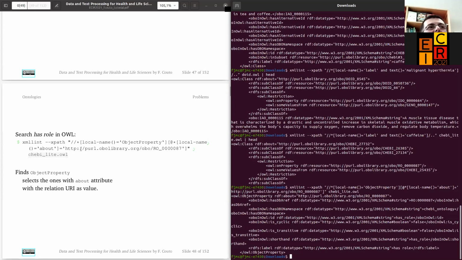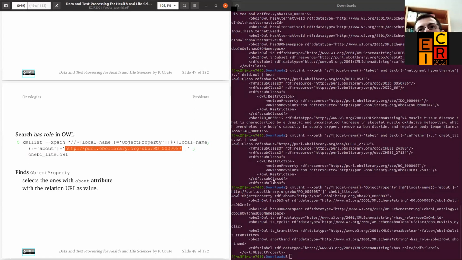The local name about, like I said before, is we are trying to find the element about, and the element about describes the primary key, the identifier of that class.